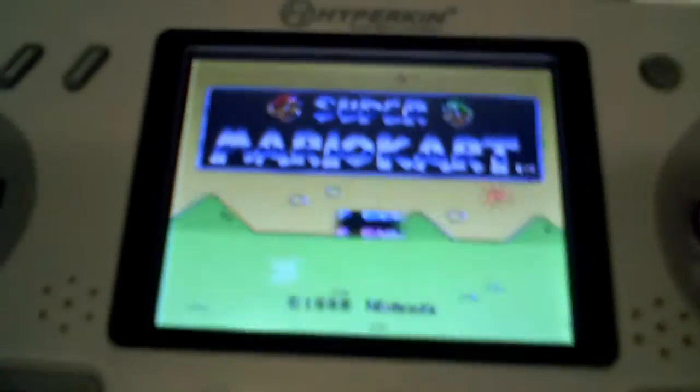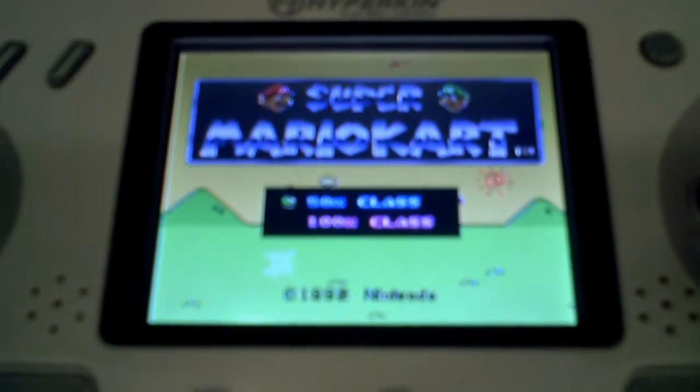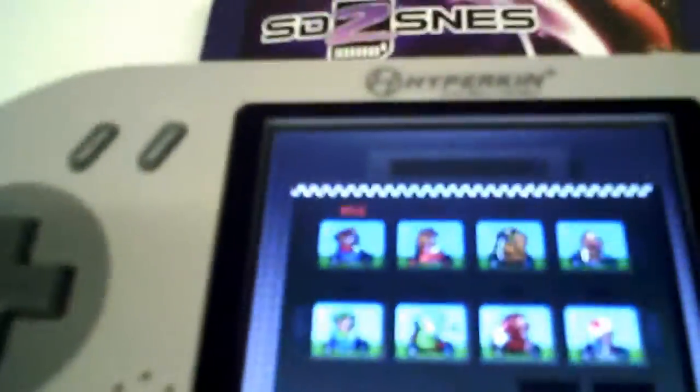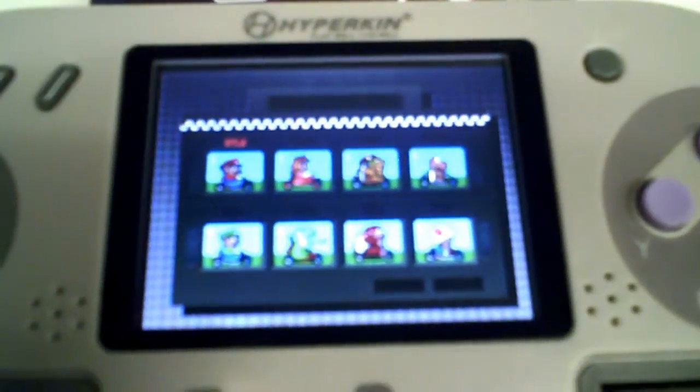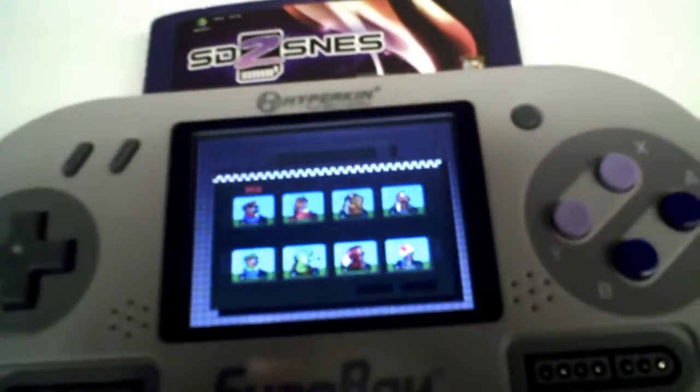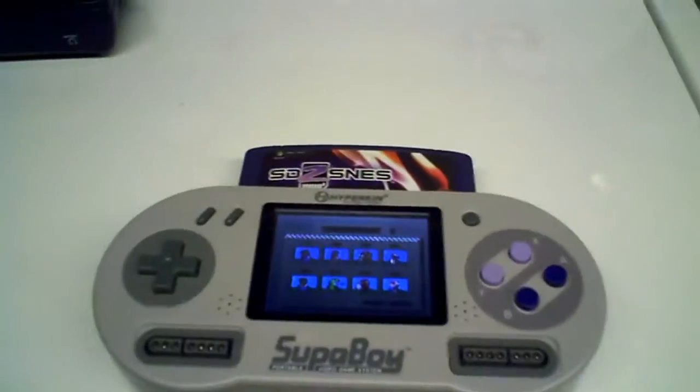The only thing I hate about this Superboy — the D-pad is a little tight. The volume is not too loud, and this is all the way, by the way. I'm going to get further in depth when I hook it up to the actual SNES, since that's the one I'll be taking gameplay footage from. But you can see it works here. I can't really do much because one hand is holding the camera — I know I should invest in a tripod, but whatever.